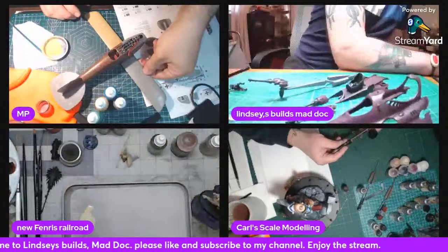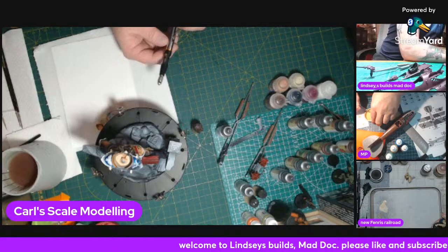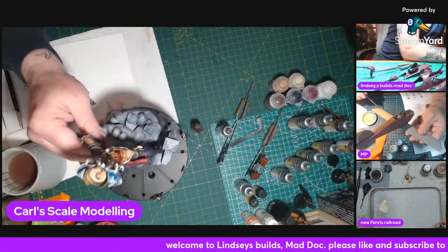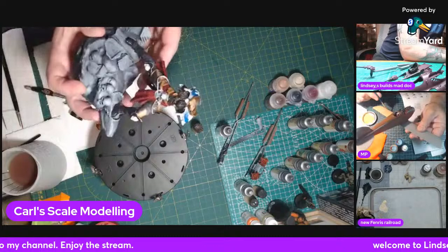I know Carl's only just got here. Did you manage to train that? Yeah. You just got the compressor just rested on it, I think. Yeah, I just hope it's not bent the needle. When sprues are around, I'll take it apart so you can tell me how to put it back together, until I learn how to do it. That's what I was doing this morning. That's the figure that JC did for you, isn't it? Yeah, it is. It's coming out quite nice. Quite pleased with the detail. That is nice.